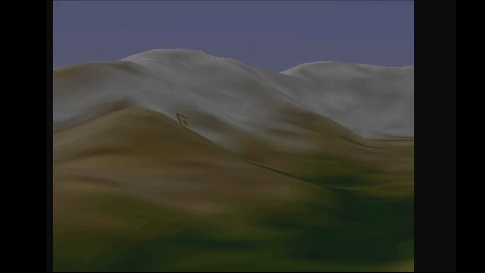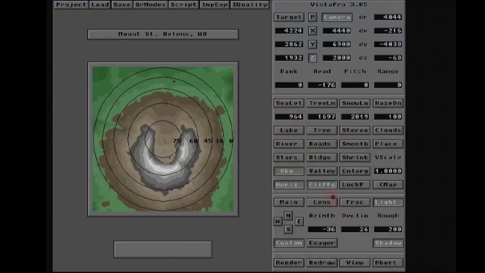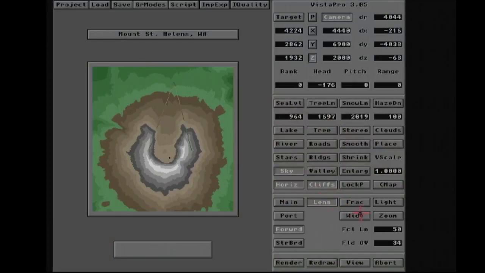Well, I'm sorry, I already said the early to mid 90s. So that's what it's doing. What we can do is go back to lens, click wide, and widen the camera up, and we'll do another render just to give you a little better overview of what's going on. Again, the light is behind the mountain, but don't expect anything modern and drastic with this. But it does do what it says it's doing.